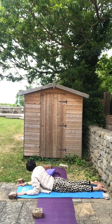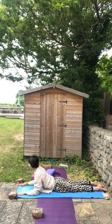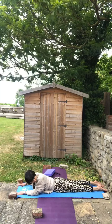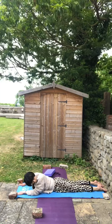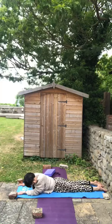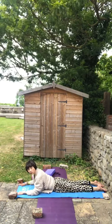On your next exhale, you release the twist, bring your head back to center and relax. When you're ready, inhale, you lift your heart, exhale, look to your left, or go deeper and look behind you. Exhale, gently release and relax. All right, so far so good.